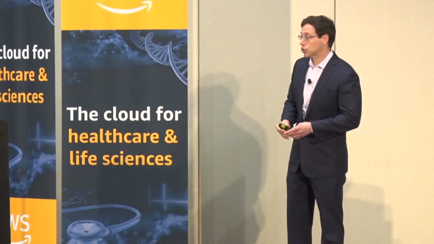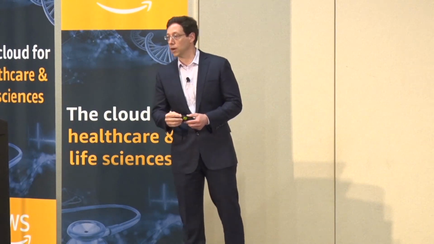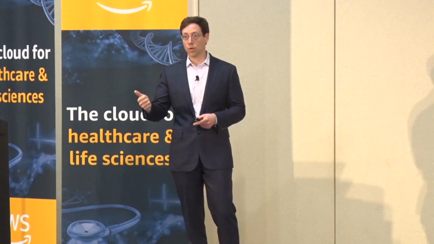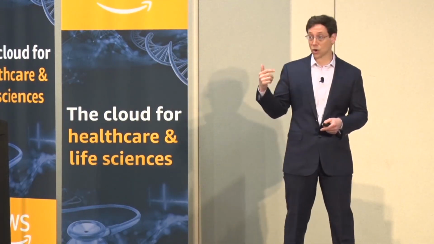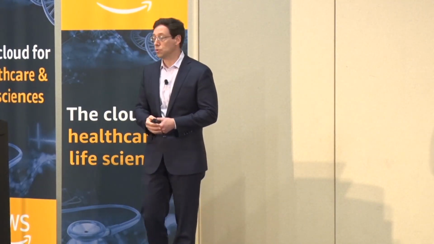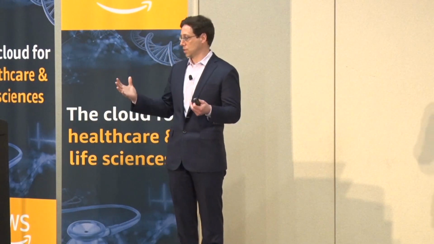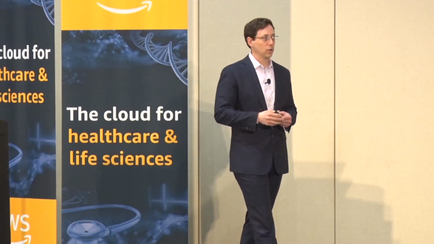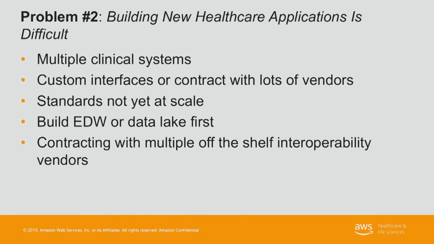Problem number two is, I don't have to tell anybody in this room, it sure is hard to write healthcare applications, right? We're dealing with multiple underlying systems. You can either put together a bunch of custom interfaces. The standards, FHIR and the rest, are coming along, but they're not ubiquitous yet. So much of this, going back to little I interoperability, is around, well, if we could just consolidate and normalize the data, then we can solve everything. So I've got an EDW approach or a data lake approach, right? Or if I'm someone trying to solve my business challenge for multiple quality programs, I can go have a vendor for each one of my quality programs. And so that's the second problem.